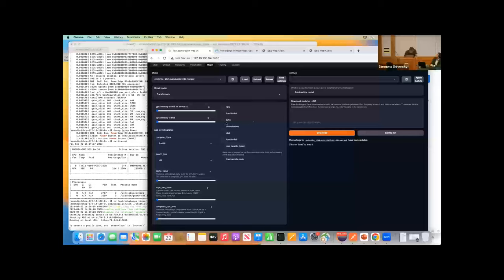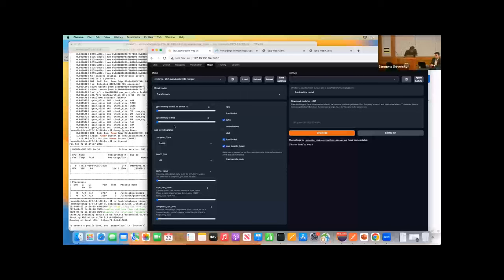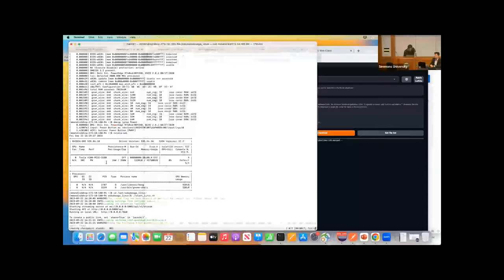As we mentioned before, we need to specify some characteristics in loading this model. One of them, obviously, is this 4-bit, because it was downgraded to 4-bit. The other thing I want to point out in this loading is we have two lines here. One is for the CPU, and one is for the GPU. If you were to run this on your laptop, you might only see that one line, the CPU. Basically, just let it figure out how much to use. The only other parameter I need to change is the B float, okay? So once I hit load, you notice that this now is starting to load it up.